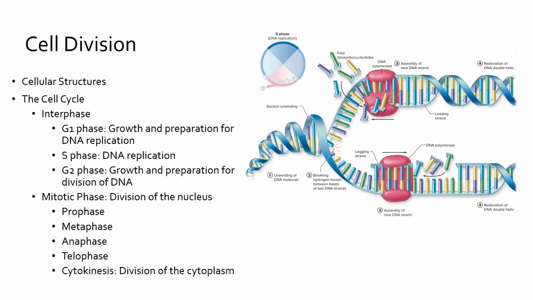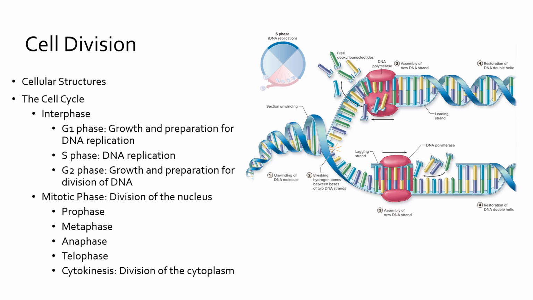Next is S phase or synthesis. DNA replication occurs, producing two identical sets of chromosomes. Each chromosome consists of two sister chromatids joined at the centromere. Centrosomes are also duplicated. G2 phase or Gap 2, the cell continues to grow. It produces proteins and organelles and prepares for mitosis by synthesizing components of the mitotic spindle. Final checks ensure DNA replication is done correctly.